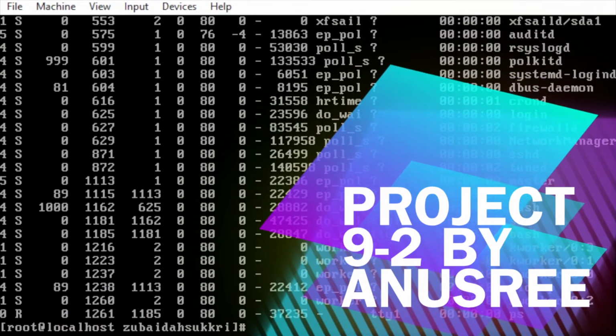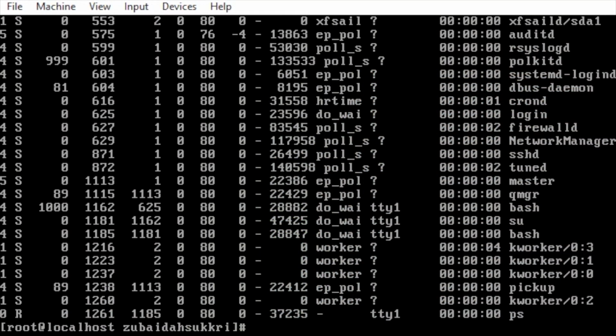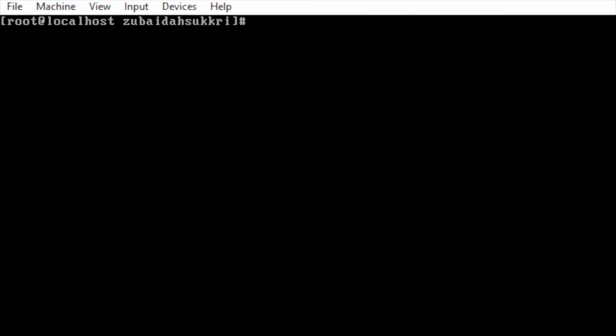Today I will show you hands-on project chapter 9, Managing Linux Processes. This project is done in VirtualBox Oracle. In this hands-on project, you view the characteristics of a process using the ps command.